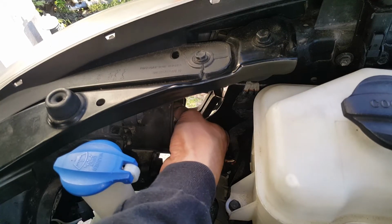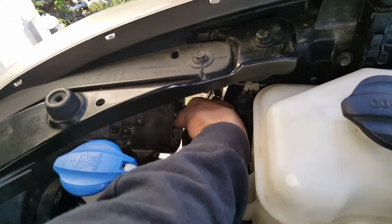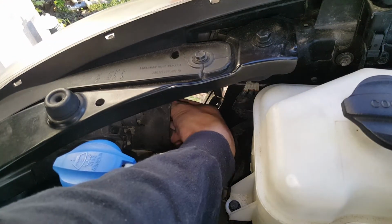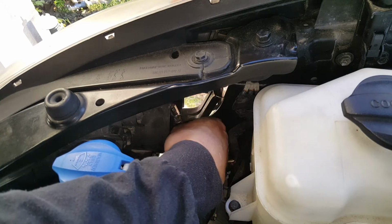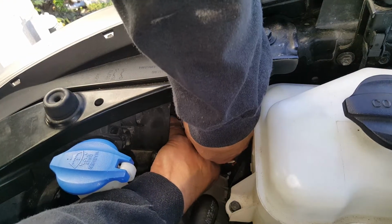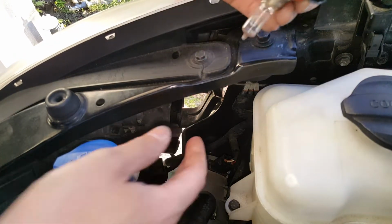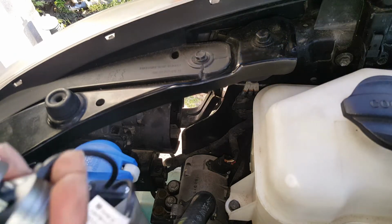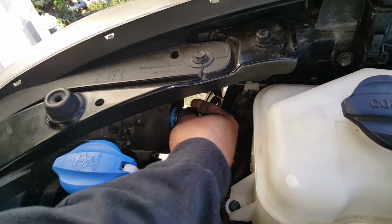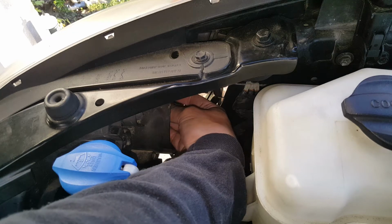Right, so I said this one's pretty snug to remove. It's really a tight fit. Same thing, we're going to turn it counterclockwise, that quarter of a turn. Give these tabs a squeeze like I showed on the other one, just so that you can get to it. If you're just going with halogen bulbs, you're not going to have any trouble. All right, so I'm going to attempt to get my bulb in, and I have to be mindful of how I'm turning this thing so it's going to be lined up properly.